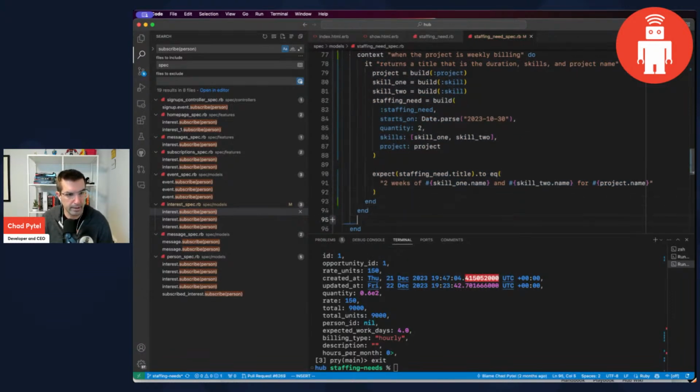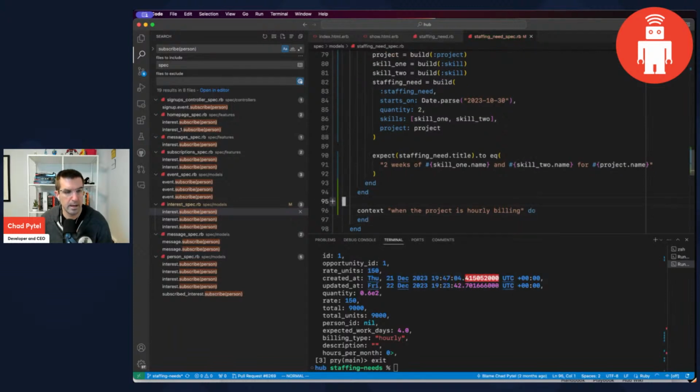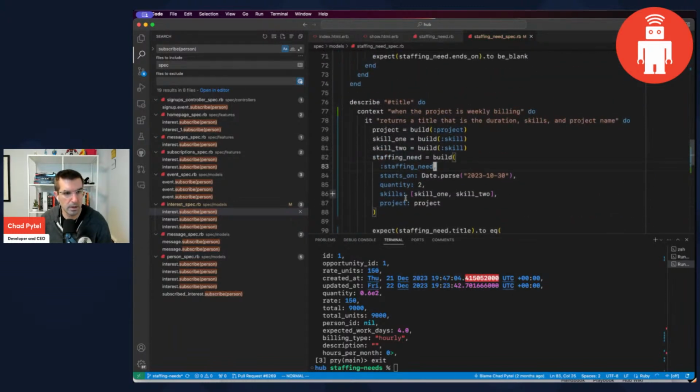And then we'll add another. In the staffing need factory, the project factory, the default is weekly billing, but I like to be really explicit in the specs and make sure that the spec has everything that makes this spec this spec.